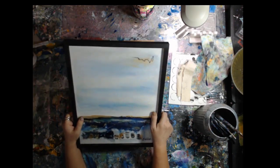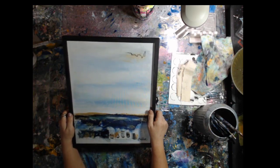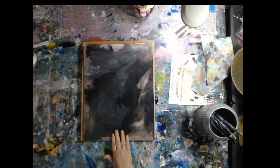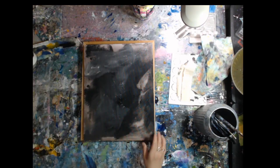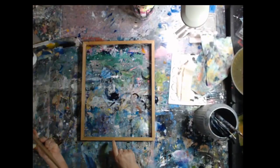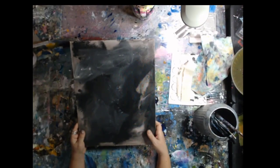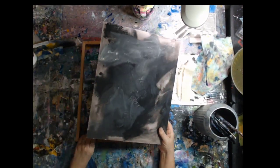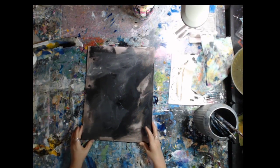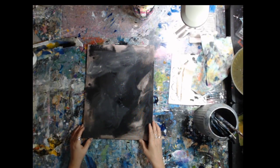And so I'm going to just take you through that process of how I created this particular landscape and how I'm going to create it here on this painting. And I've already taken the board out of the frame, and I already painted the background, and I'm looking at this to be almost a very moody seascape out in the ocean.